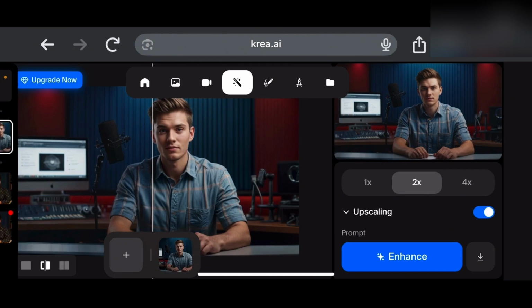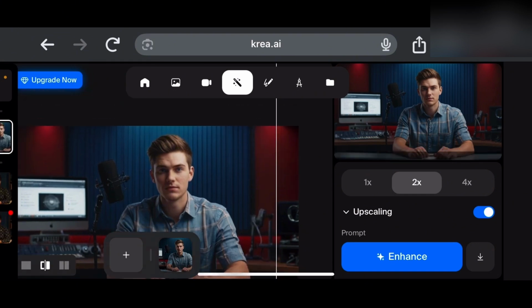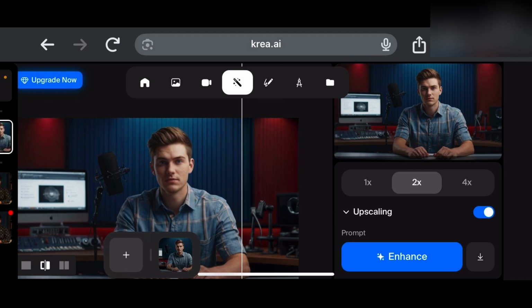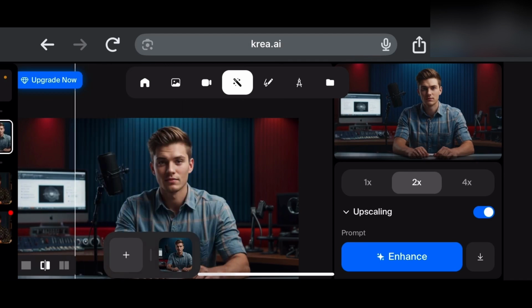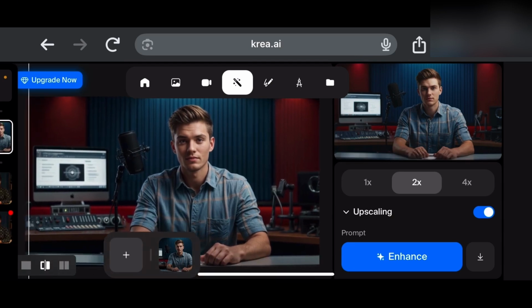Oh my god. So guys, this is the image we created with Leonardo AI, right? You guys can see this is it. Let me drag so you can see this is the image. And after enhancing the image, click and drag it left. Oh my god. Let's see the result. The result is so good. It looks realistic. The hair, everything is nice.